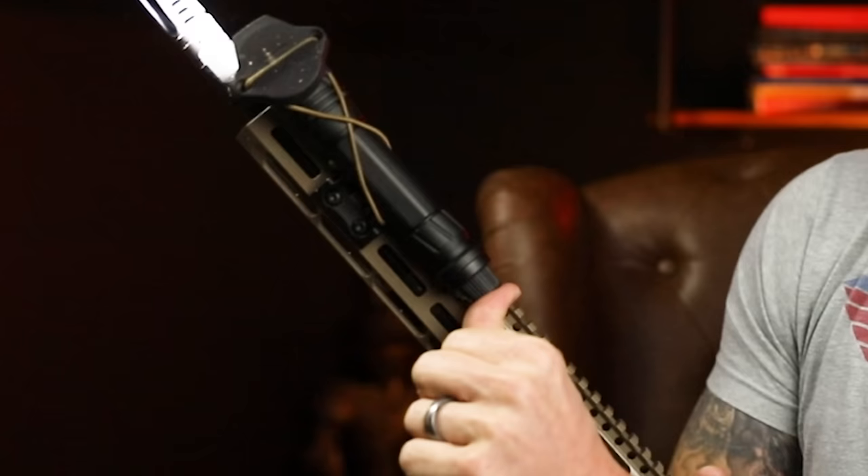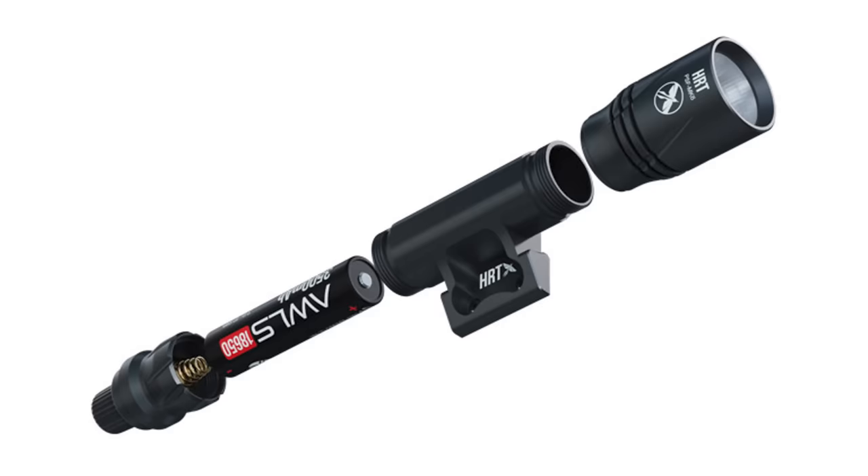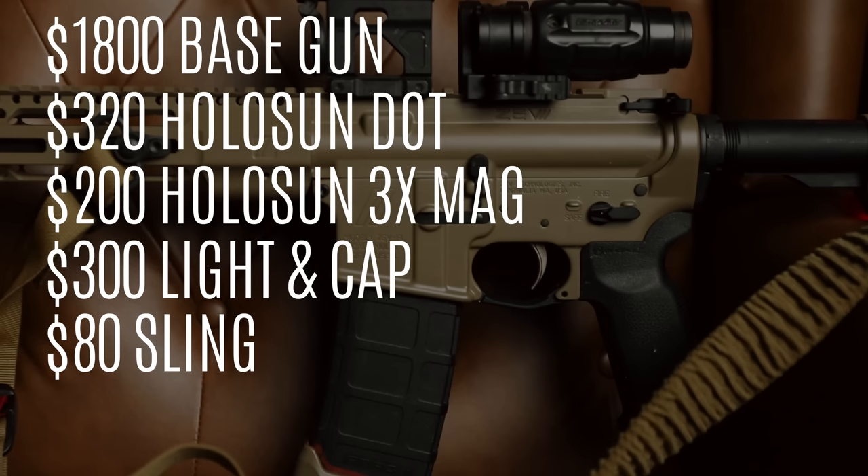This light is the new ALS light, and it has an omnidirectional button — I can push it in, from the side, any side, up, left, or right. It's a huge gross-motor grab, which I really like. Say I'm monkeying with a door handle; I can just come up and immediately go to illumination — just grab the rail and it turns on. That eliminates an additional failure point: in my experience, when illumination fails it's oftentimes the pressure pad. A couple more things on the ALS light: you can take off the cap and unscrew the tail, then switch the sides so you can mount it on the right or left side just by swapping those over — really well thought through. It comes with a lithium battery; the bigger light has the bigger battery. You can plug it in so you're not running through expensive lithium batteries — the bigger ones are even more expensive — so having a rechargeable option is an absolute must-have, and it all comes in one package.